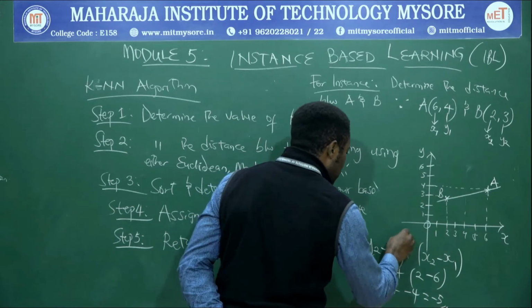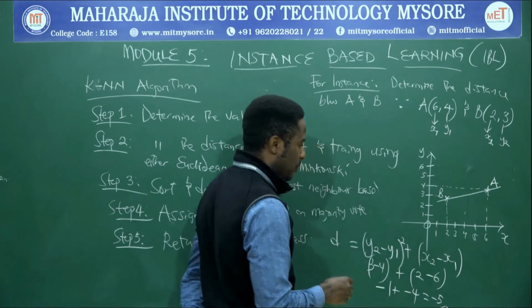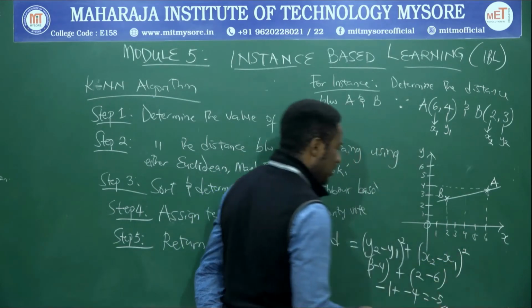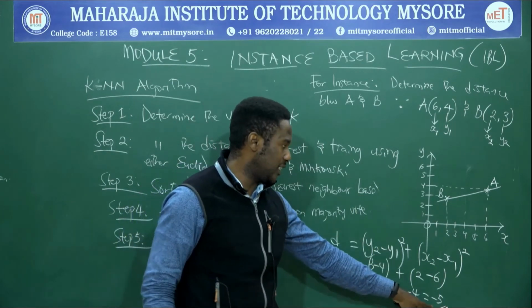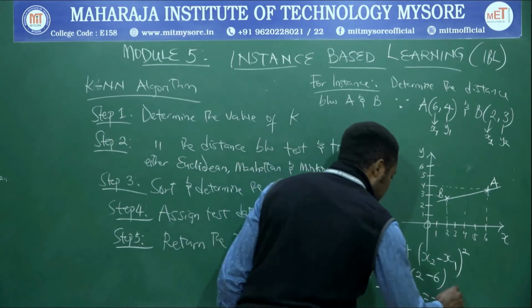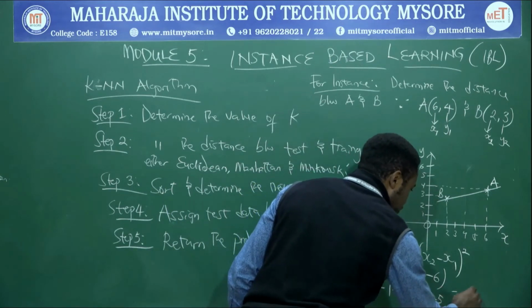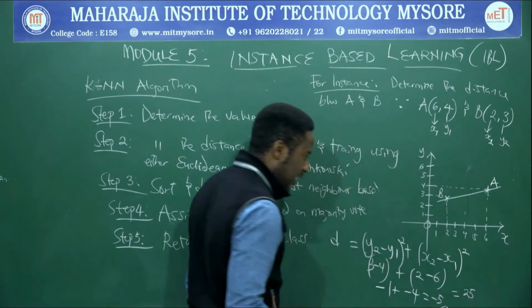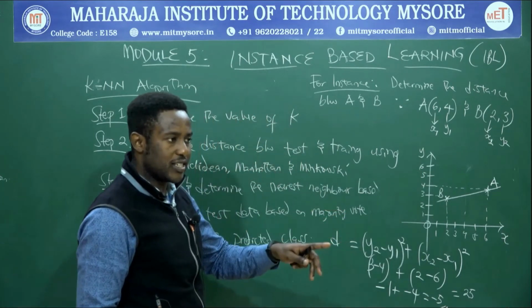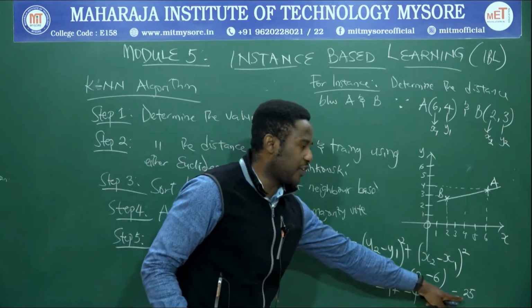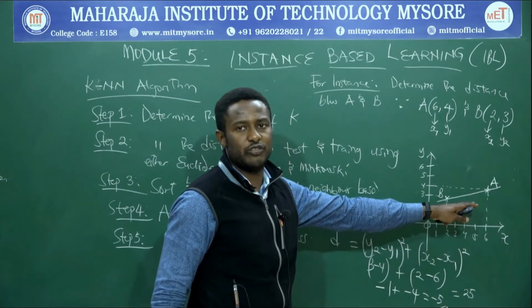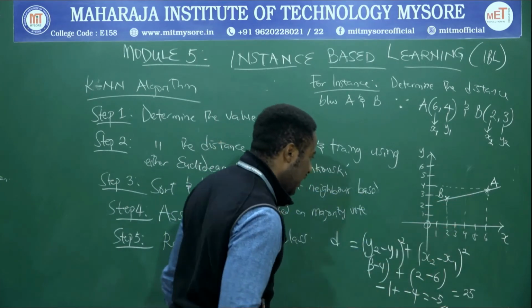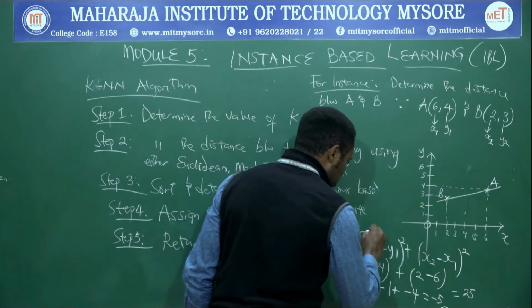Rather, the formula is we square this. Yes? We square that. Now, if you notice here, if I square this and that, what I'm going to get is 25, right? Minus 5 whole squared, I'll get 25. But you notice here, 25 now is very far. Oh my God. See the points. How do you tell me that they are 25 units apart? That's why, again, we put the square root.